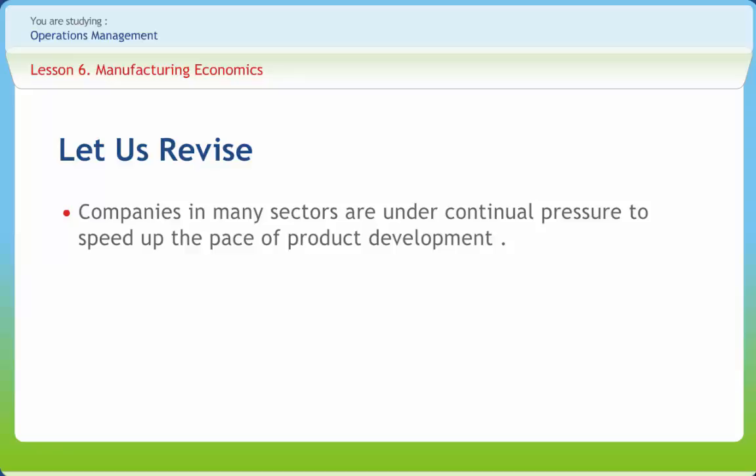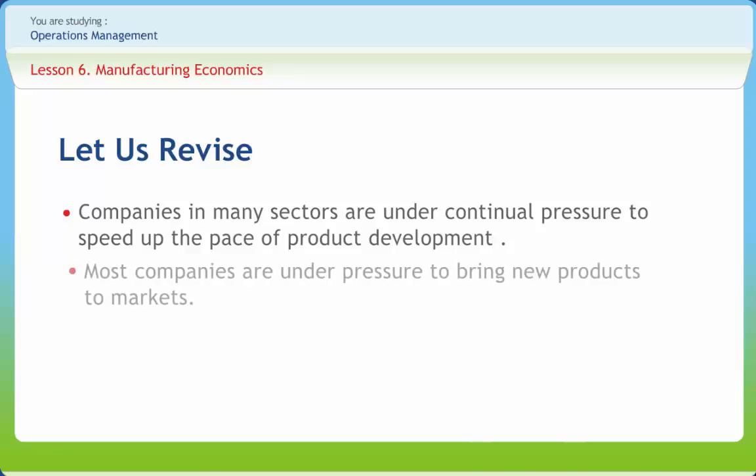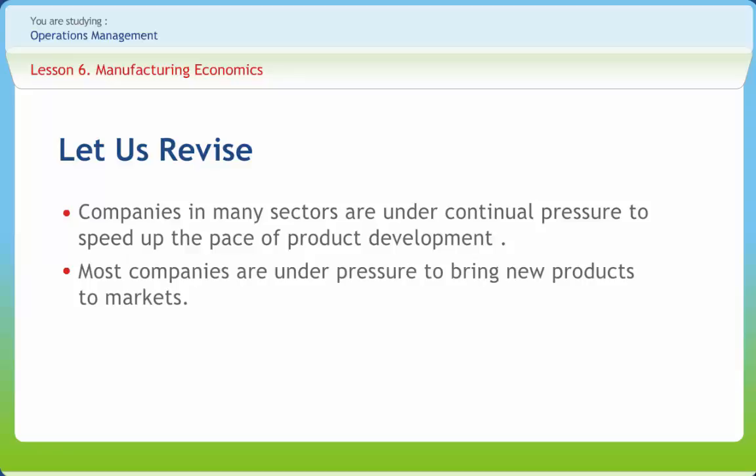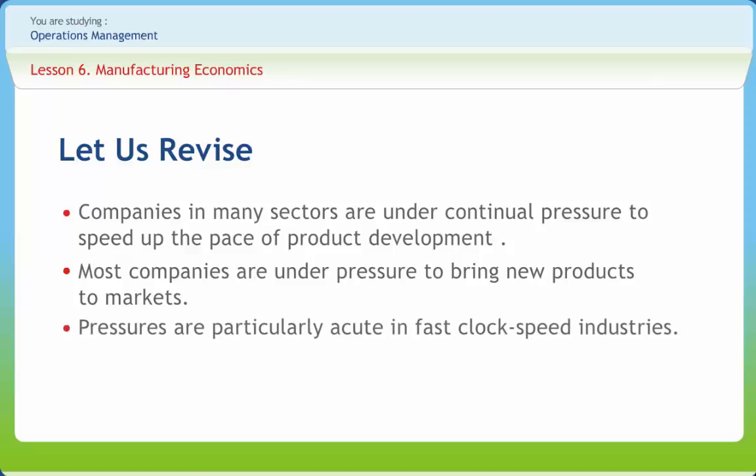Product development is facing a fundamental challenge. Most companies are under pressure to bring new products to market more and more quickly, and companies in many sectors must work harder to ensure that they address the needs of ever narrower customer segments. Industries are setting ambitious targets for new products, which are often unrealistic because companies need management skills and organizational structure necessary for success. These pressures are particularly acute in fast clock speed industries, such as those for high-tech, medical, and consumer goods, and in competitive markets for complex products that require large investments and long development times, such as automobiles and airplanes.